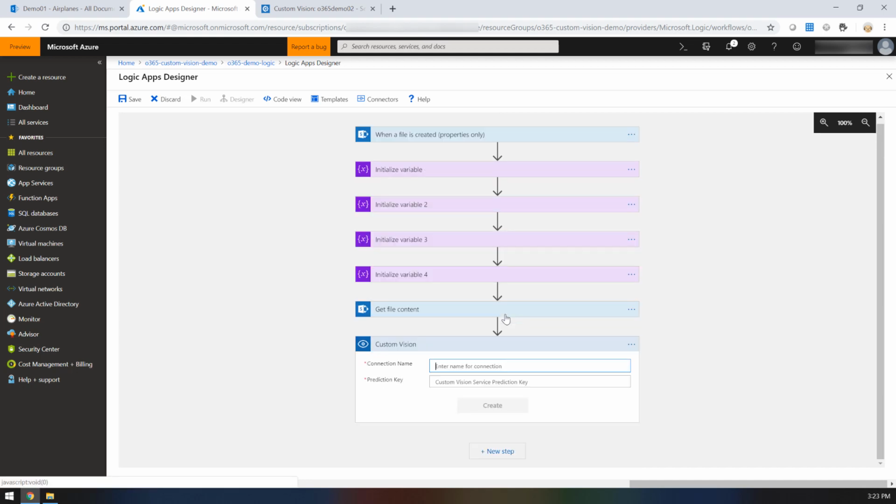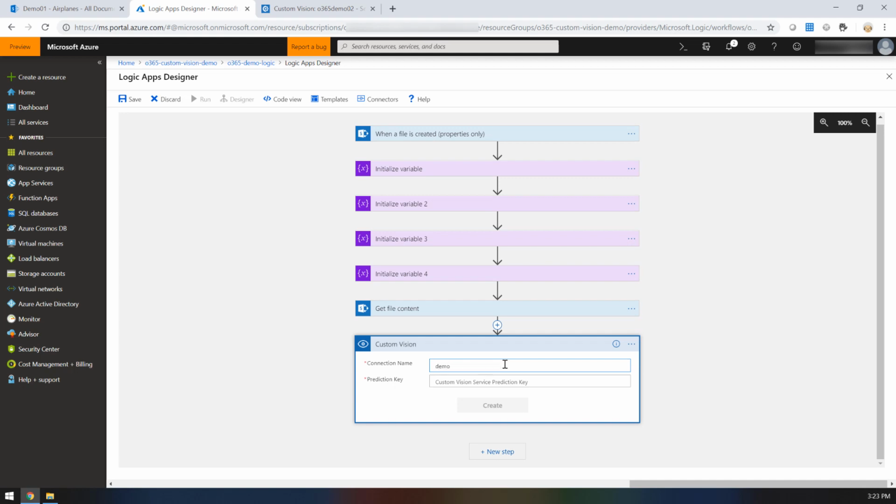So let's click that. And at this point we need to provide a connection name. So I'm just going to put demo custom vision API, and now we need the prediction key which we grabbed earlier when we were configuring up this particular service. So we'll paste that key into here. We won't see it.